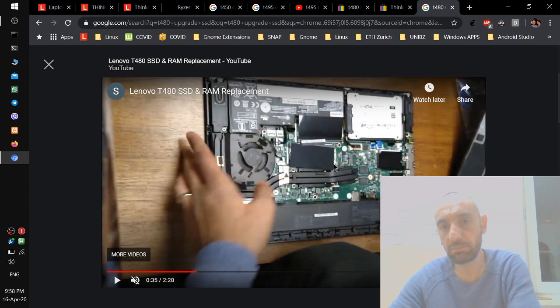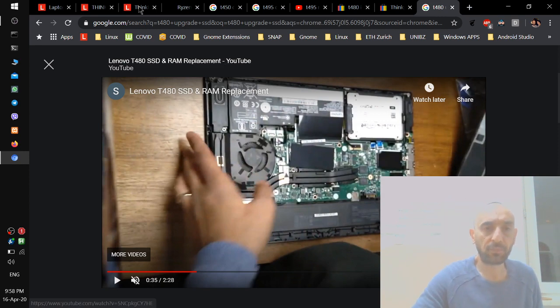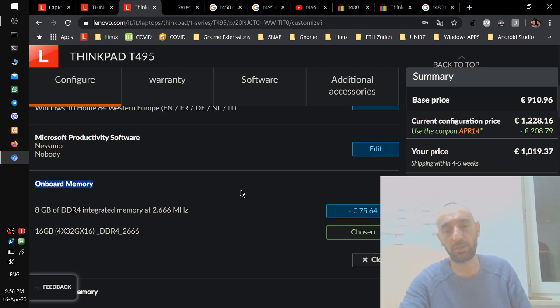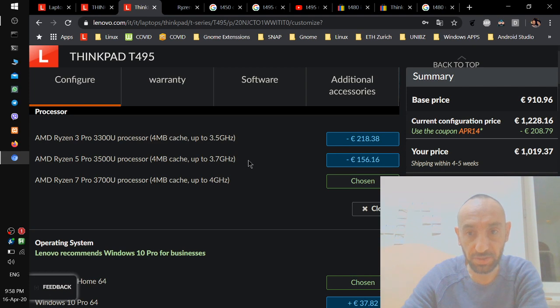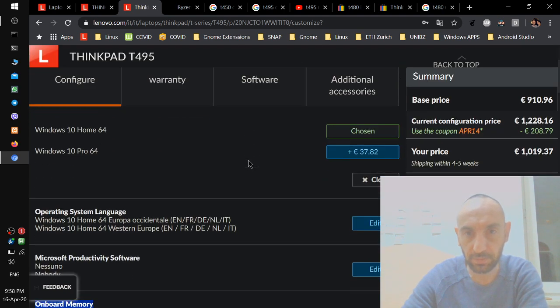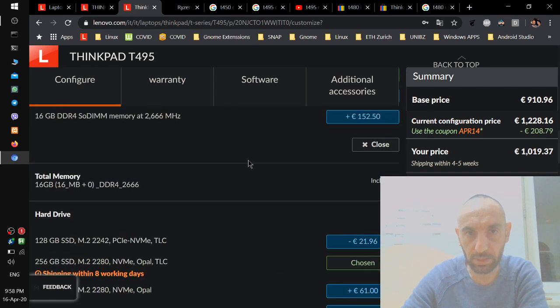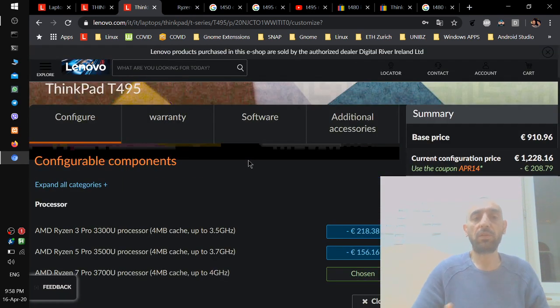So if you want to buy the T480 or the Dell Latitude. Now the Dell Latitude is stronger than the T480 because it comes with hexa core, not quad core, with 6 cores, 12 threads, and it's very, very fast and upgradable, and you have all the ports, the Ethernet port and everything.